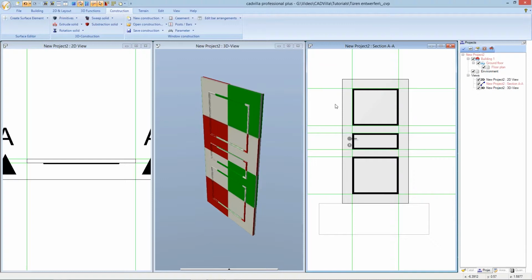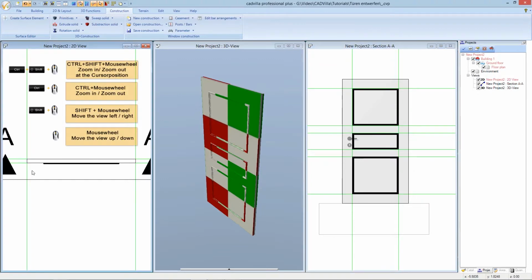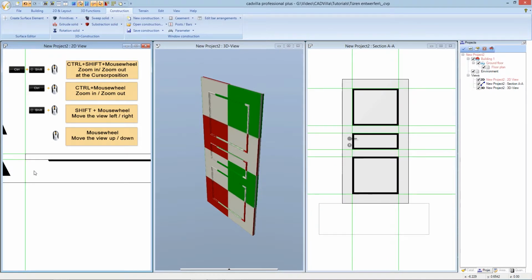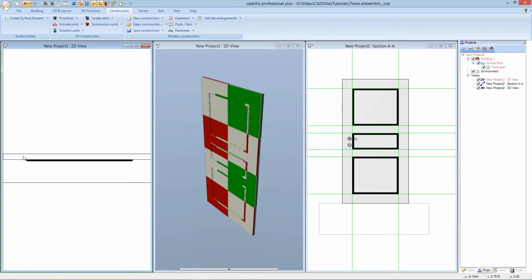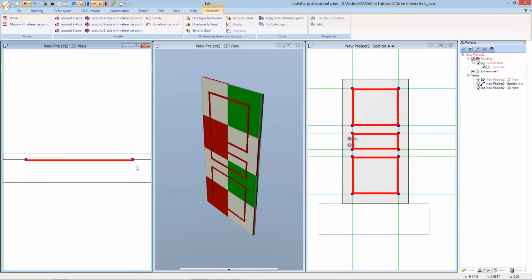Therefore we select the 2D view, we zoom a little bit into the view, and we select our sweep solids. The sweep solids are selected, and now we copy them to the opposite side. We select Copy with Reference Point.